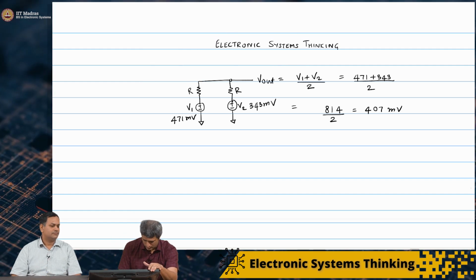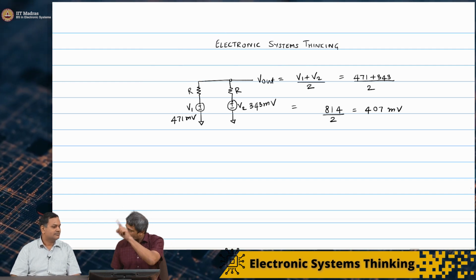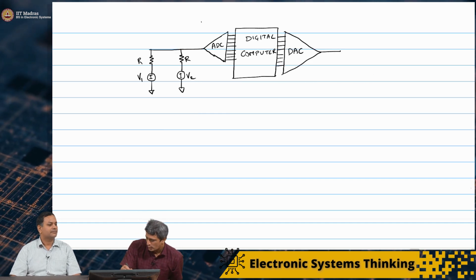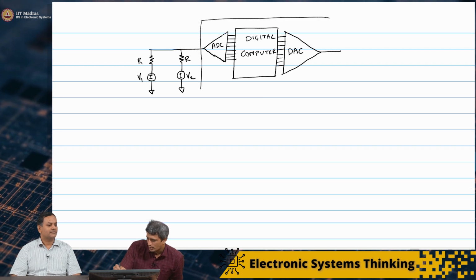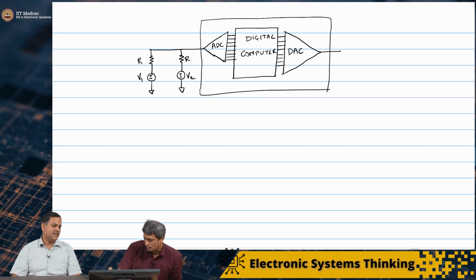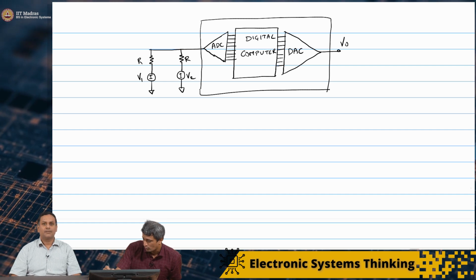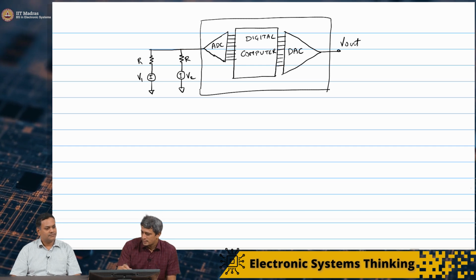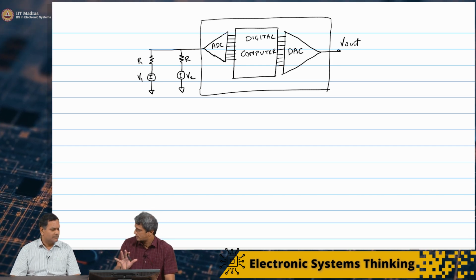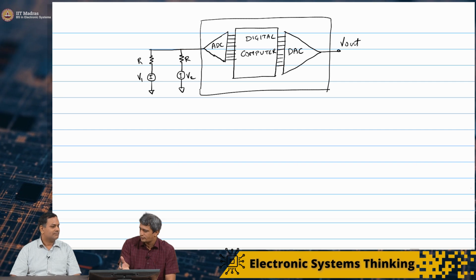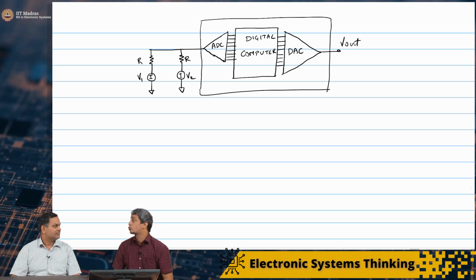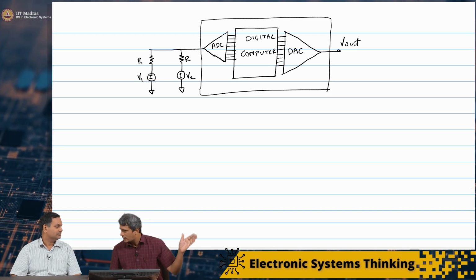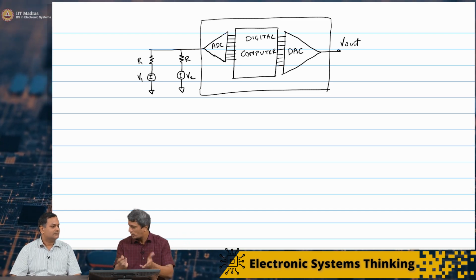If you look at the picture earlier, the V out went directly. Now V out is actually going through something quite complex in this box, and this is my V out. There is a lot of complexity here, but as we saw earlier, this allows you to store this data. Earlier there was no way we could do it. We could just do it in real time, but if I had to store it, I had to do this.